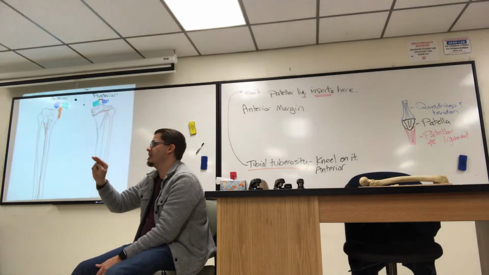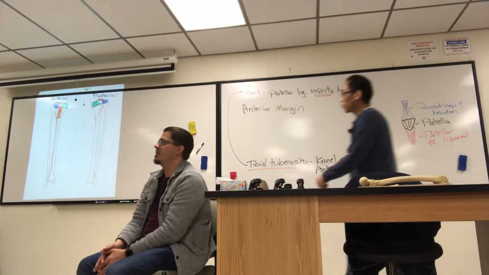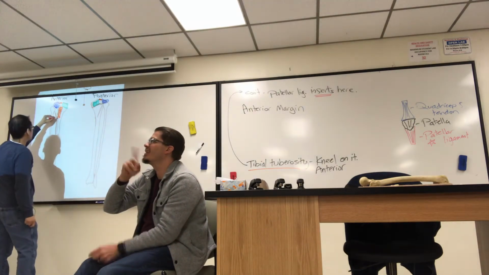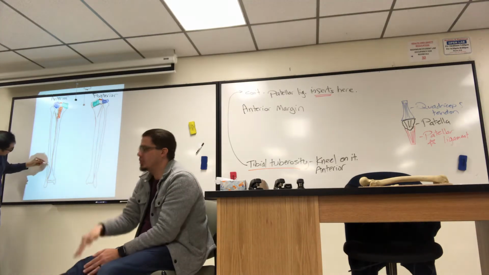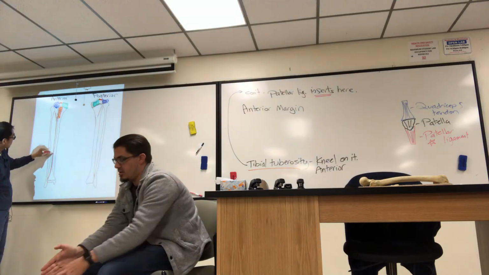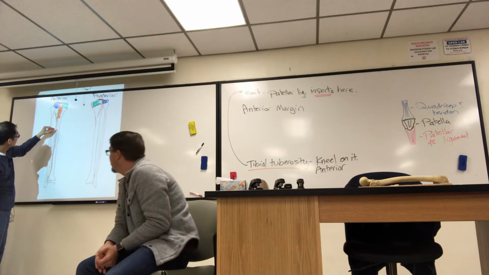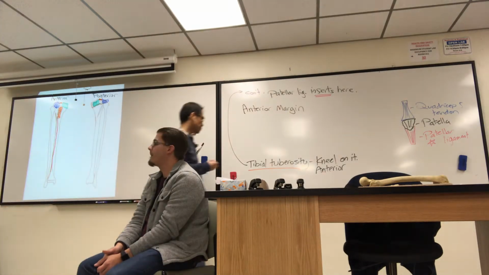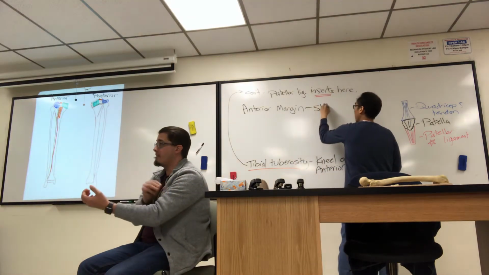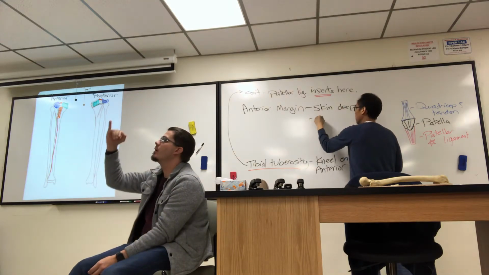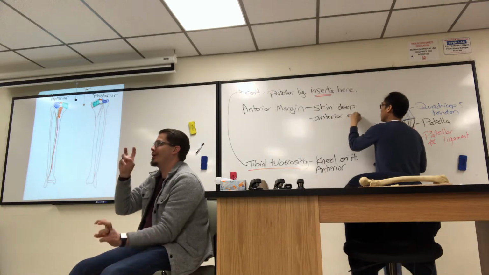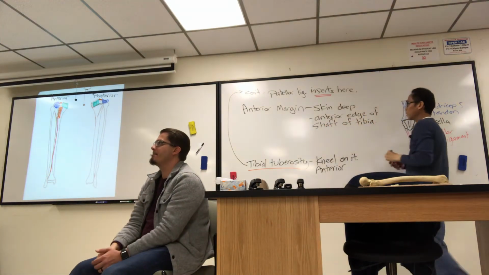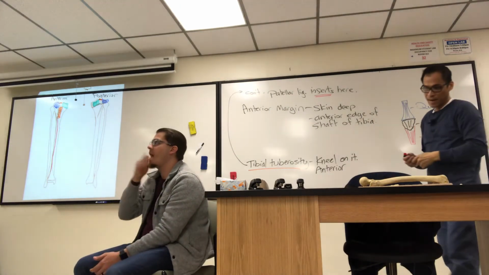So going back to the coloring template, well, don't look for it posteriorly. Look for a line anterior. It's an edge. Now, it's hard to draw, but it's better to look for it on a real bone. So I'm going to draw a line from here all the way up. There's no muscle protecting it. It's skin deep. I'll describe it as the anterior edge of shaft of tibia. It's really obvious to see when you get a real tibia, the anterior margin.